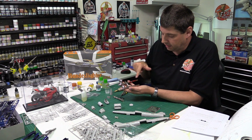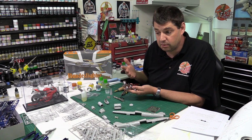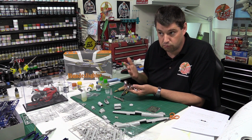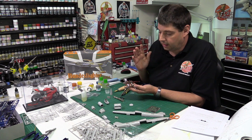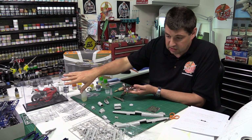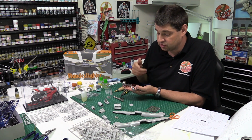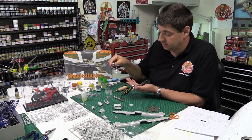All the bits down the back here, i.e. all this nice coloured bit, is all the gimmicky bits. They're the bits that you could use. I don't, but you could. I have no doubt that I could do exactly the same as what I've done to the Ducati and all these builds and everything else with this airbrush, because at the end of the day it's got the same nozzle and needle set as what is in the Infinity.